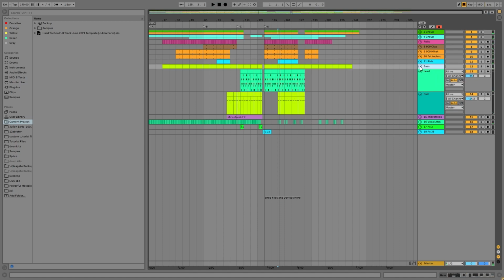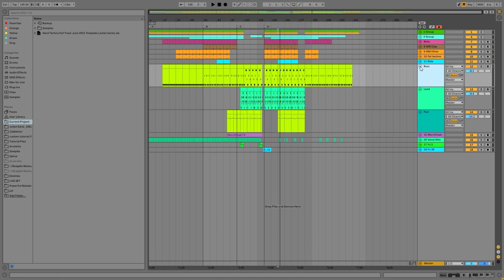I think this really helps keep it more structured while you're working on it, because if you don't have a reference point like this, it's easy to get lost in the arrangement and ultimately never finish the track. Arrangements are tough, and it's hard to understand when you don't have a template for what it should be. So I really recommend keeping this in mind. This has saved me a lot of times. Just keep it simple: A, B, C, D, and there you go.